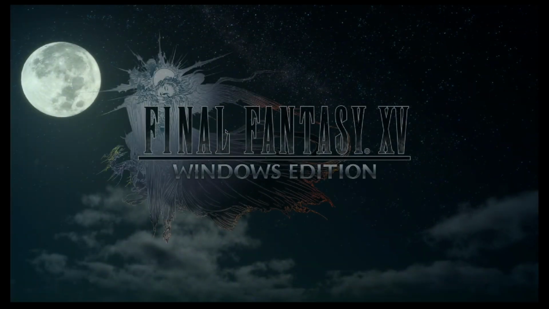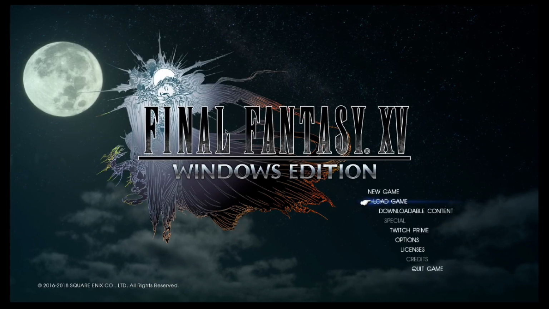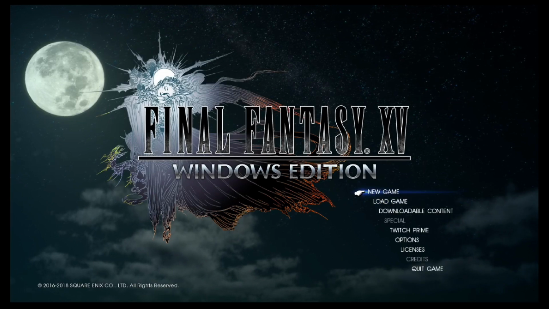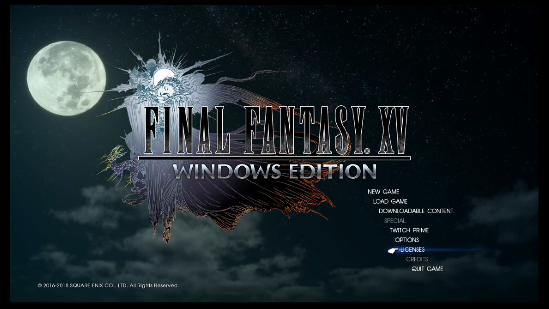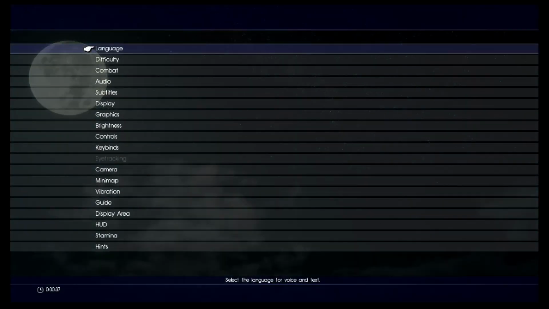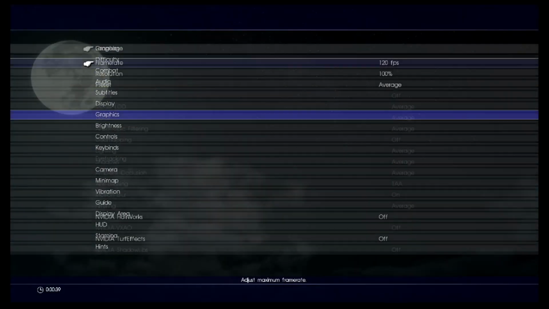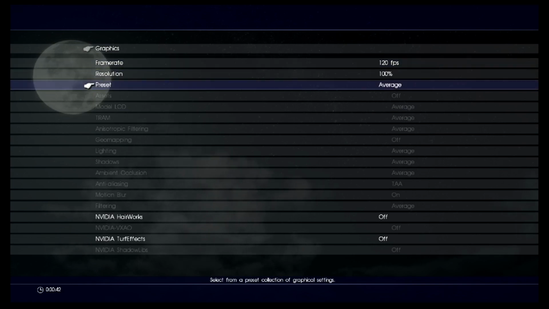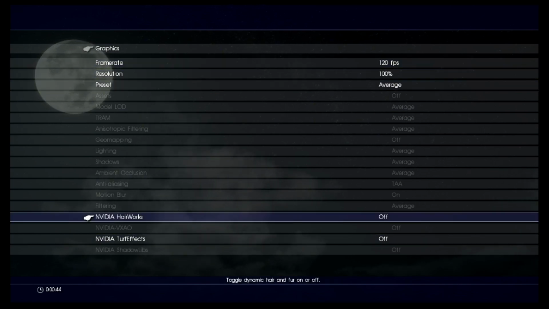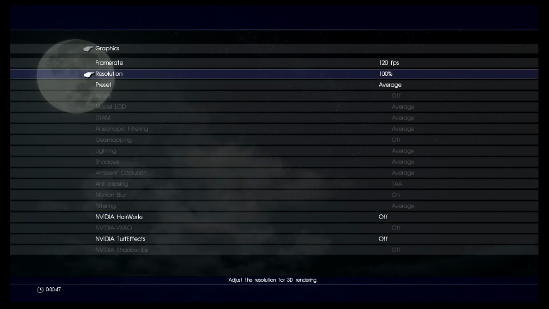And yeah, you can use a pad, you can use your gaming pad, you can use a keyboard to do it. Final Fantasy. Works smoothly. You can change your settings. The settings I'm using is my graphics average. My preset is average, so it depends on your system. But I will advise you to put the settings on medium. That's the best. Put everything on medium or low.